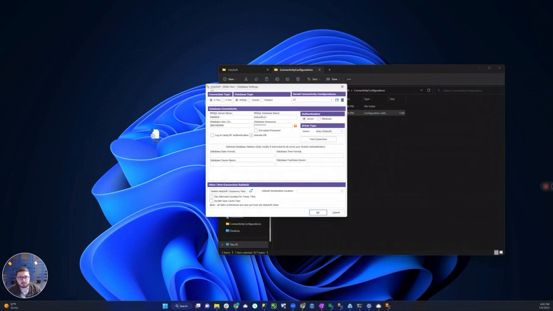All of your connectivity configuration files are saved in the same place for all of your versions. So if I'm on version 12 or version 13, whatever it may be, those .ini files are saved in that same folder.